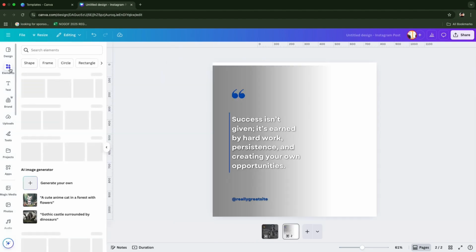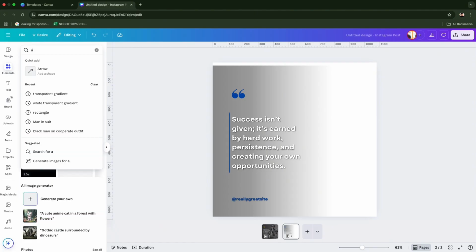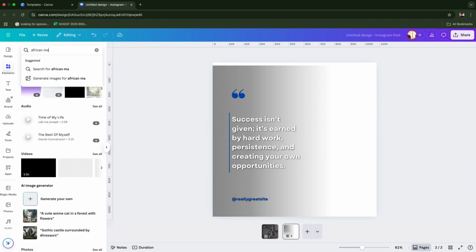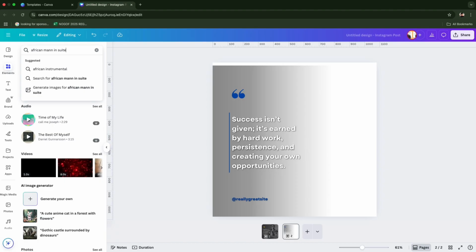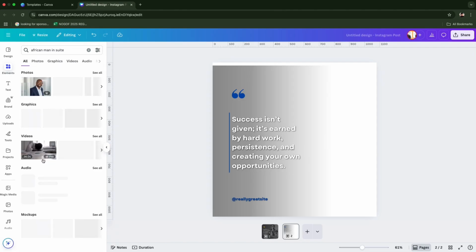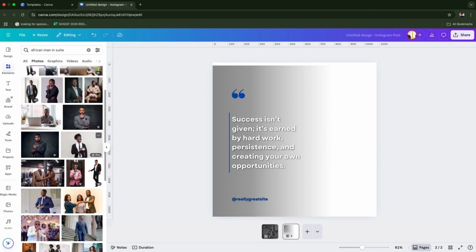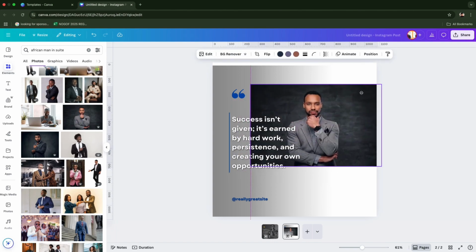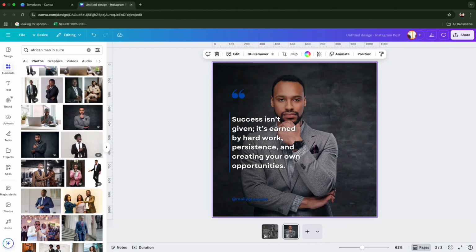Then we'll bring our own image from the elements box, where we will then pick photos. Since we are an African company, let's say you're an African company, whichever company, you just pick what you want. Just make sure you're very detailed with your description of whatever you're looking for on Canva, and I assure you, you'll get exactly that. So these are different options to pick from, and then I think we'll go with this image. It fits exactly what we're trying to look for. We're going to make this the background.